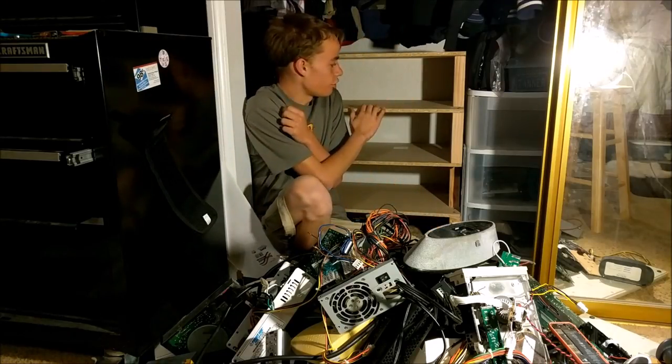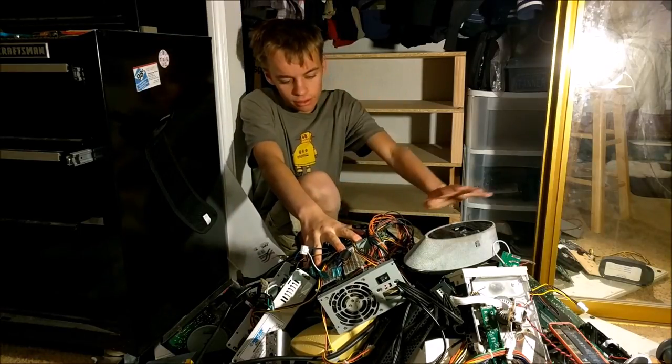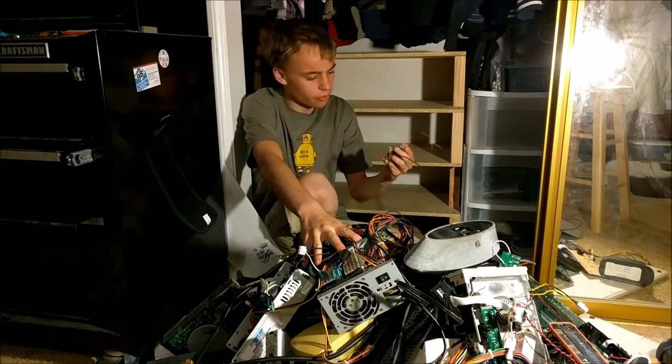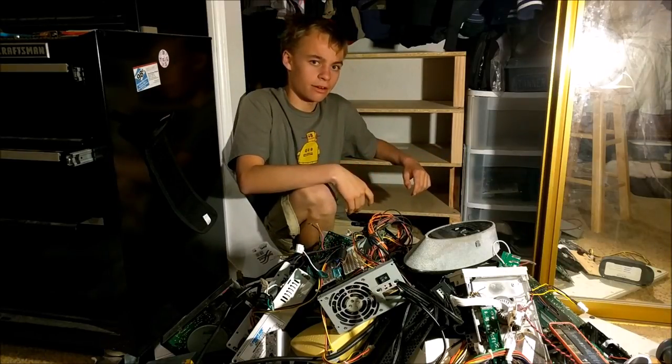We have our empty shelf right here. We got a whole pile of stuff. I'm going to throw some of this away and stack the rest of it inside this awesome shelf. Let's get started.